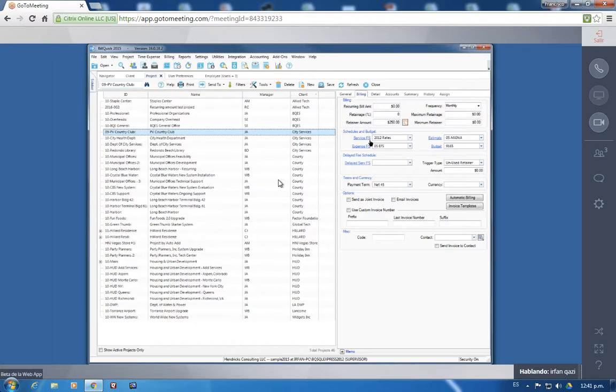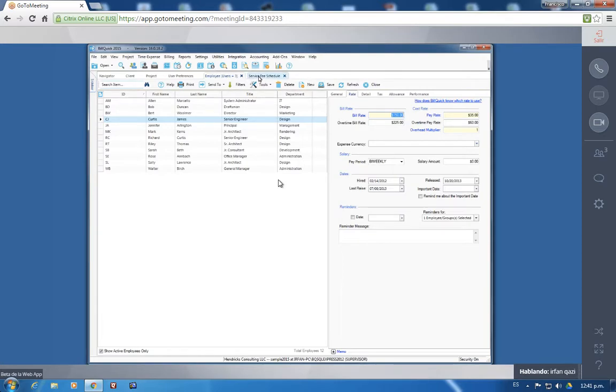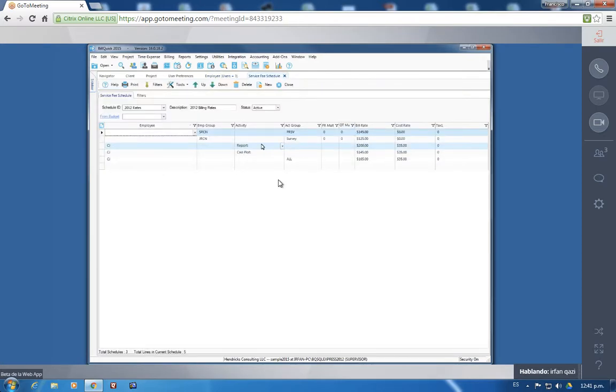Service fee schedule is nothing but a rate card that you create and attach to the project, which allows you to charge the same employee's time at different rates at the project level. Here, I'm showing an example of employee Curtis James having a default billable rate of 150, but on this project, doing 3 different activities, he is billed at different rates.